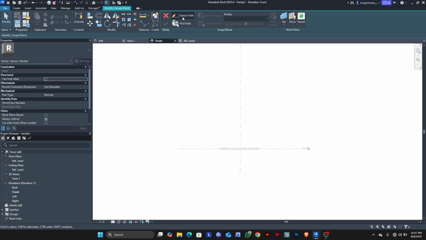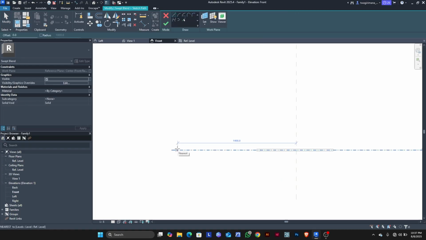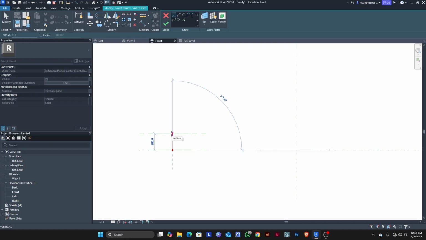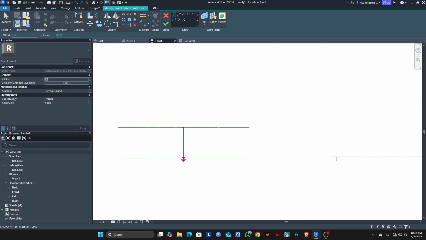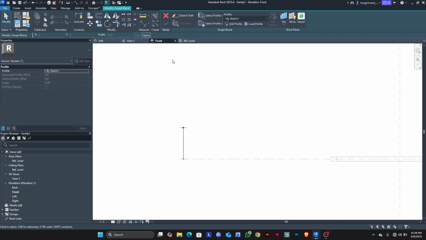So from here you can see that we have two profiles to draw. You see these two red dots. Then you have to select which profile you need to go with first. So the first profile is this one below, and the second profile is that one above.